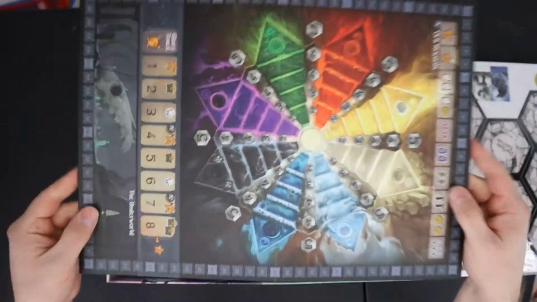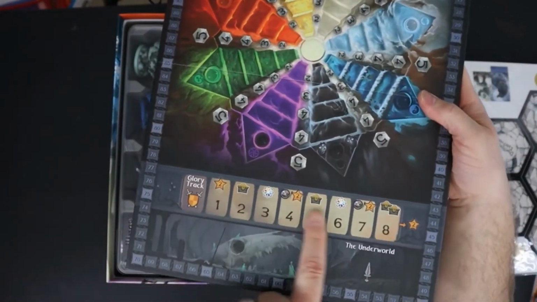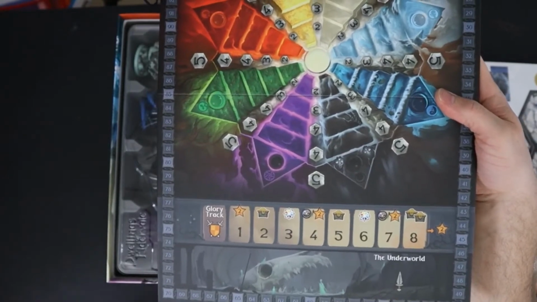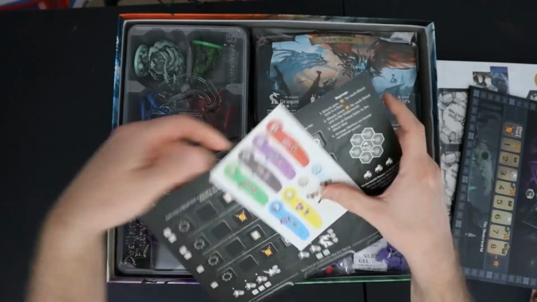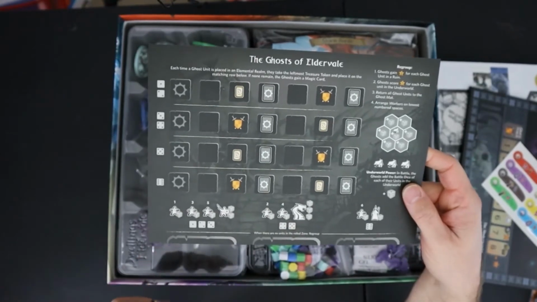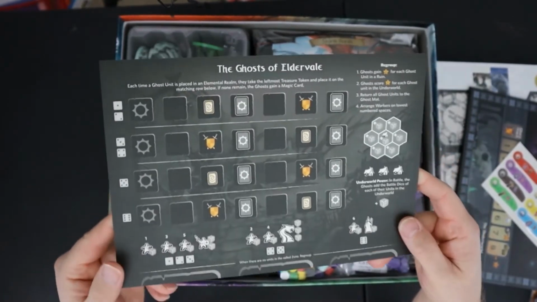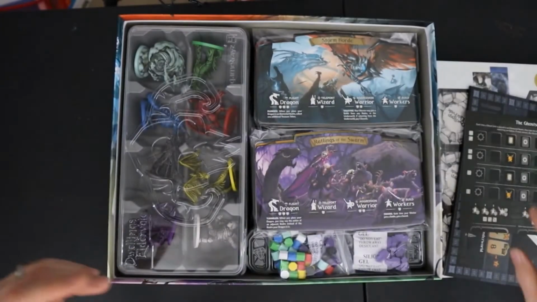And here we have the board, the elemental board. And just black on the other side, but this is the elemental board. Here's the glory track that you'll go along in the games, playing PvP or in the solo mode. Some stickers here. Then the Ghost of Eldervale board. So when you're playing the solo mode, this is the board you'll be using for the AI, and it has a lot of information on it for that. And then some artwork here for the Ghost of Eldervale.